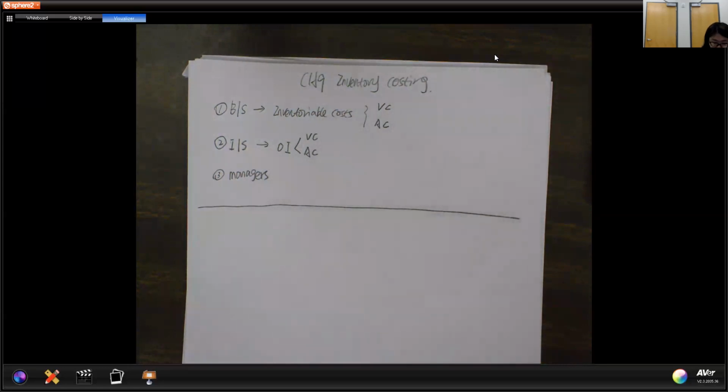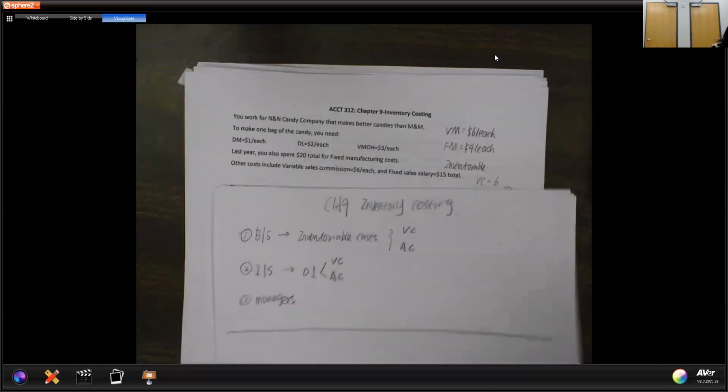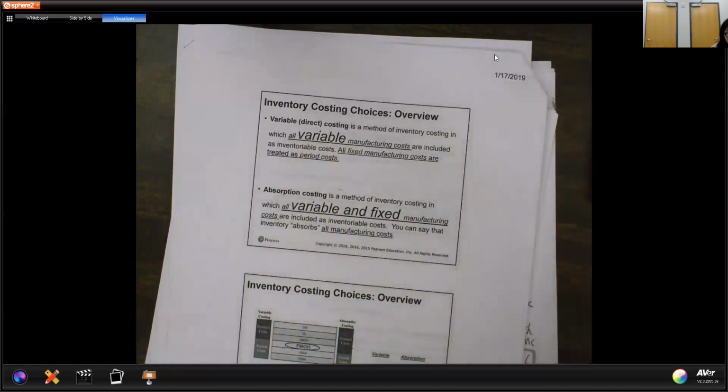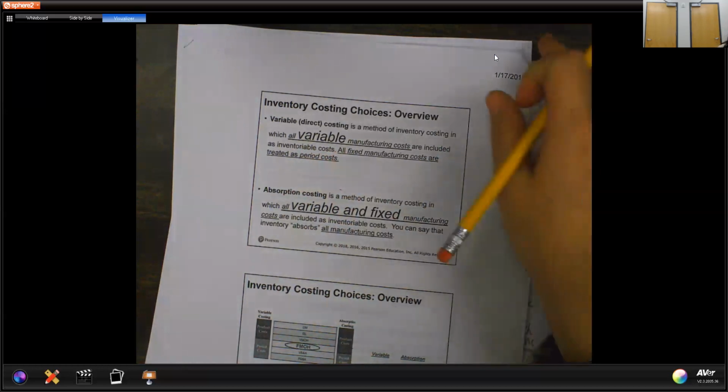You have your PowerPoint, so I will just go through it very quickly with you. The basic idea is we talk about what's the cost of your inventory, and then we have all the definitions: variable costing and absorption costing. I'm not going to really read them, but you need to know first, no matter what costing we're talking about, the costs included in inventory have to be, first, manufacturing costs. There is no difference for those methods. They have to be your manufacturing costs.